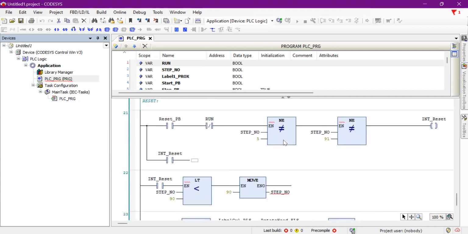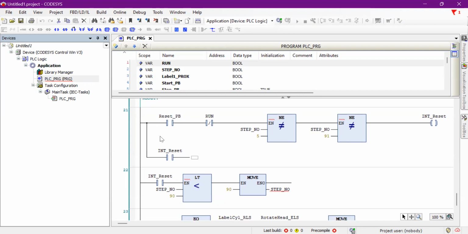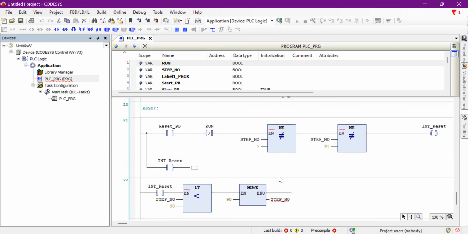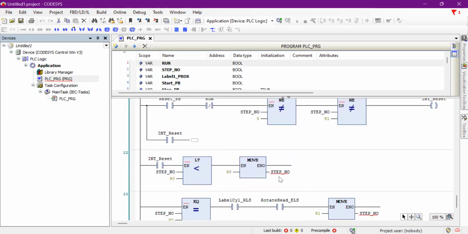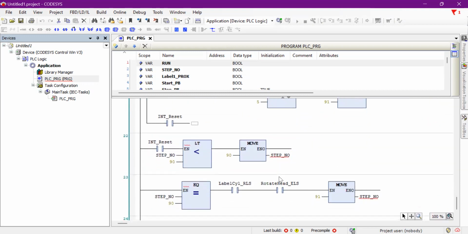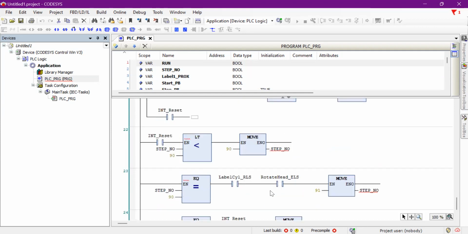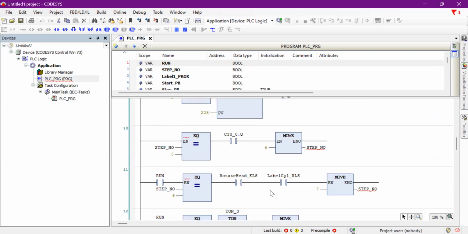The reset for this problem, I think the word is acronymous. Same thing here, it didn't really let me connect it. We just say where we wanted to reset and when we wanted to reset. In this case, we set up 91 as our step number for the reset, so we are reserving that step number for the resetting, as well as 19. Once we get to 91 and that's not true, then we will be moving back to 0 and resetting everything again.